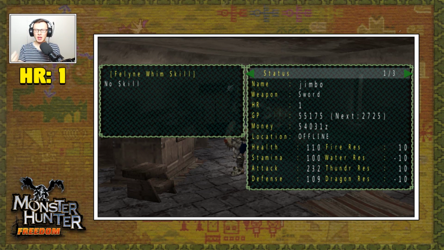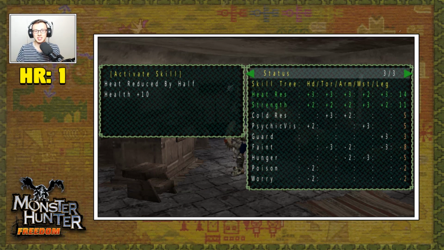Oh, and the only thing that can really do water damage to us is Plesioth, and every other monster we're going to be fighting does fire, water, or just pure physical damage. So this armor is great, plus its skills are awesome.